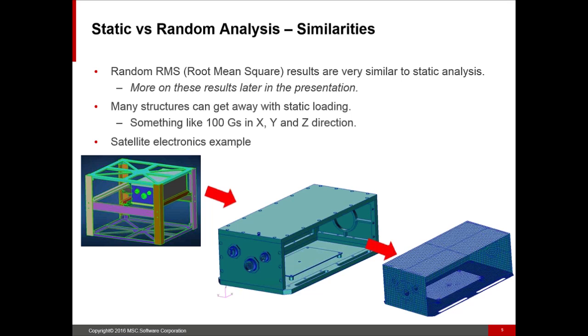When you're on the fence, if you will, whether or not you need to do random analysis, it is possible to go ahead and say, well, I don't have to actually do random analysis. What I can do is just apply a 100G load or some other load factor that someone has worked out, or perhaps you worked out some time ago, and say, well, if I just apply in static analysis an inertial load of 100Gs in X, Y, and Z, and take a look at the structure that way, that's a good representation of what my random loading environment is, and that'll cover me. My model is fine if it survives that.